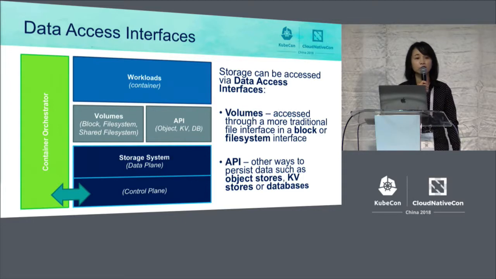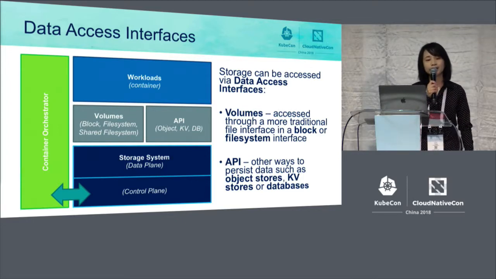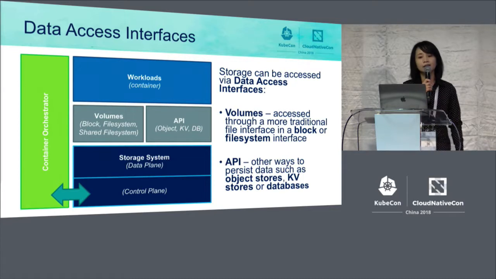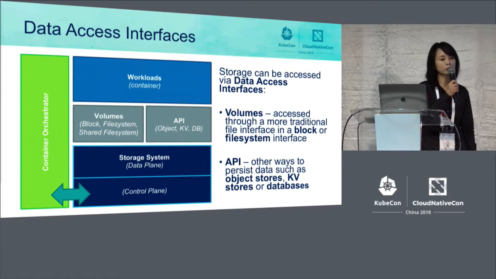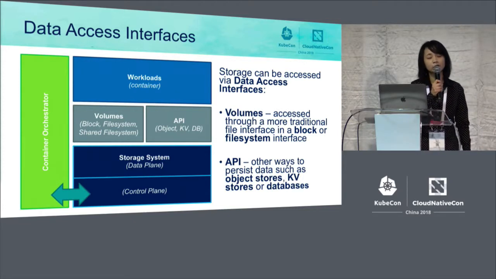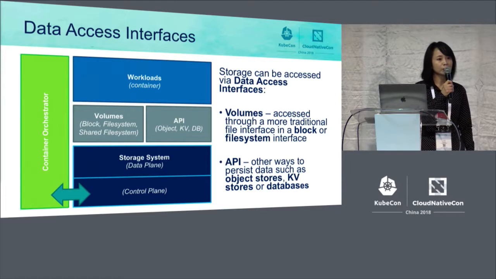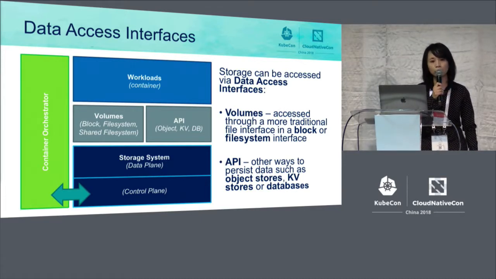Kubernetes has two volume modes. First one is the file system mode, and then the other one is the block mode. File system mode has been supported since the very beginning, and that allowed the file system to be consumed by workload directly. Although underneath, it could be either file system or block systems. And block mode was added later. It is still in alpha. That allows a raw block device to be consumed by workloads.